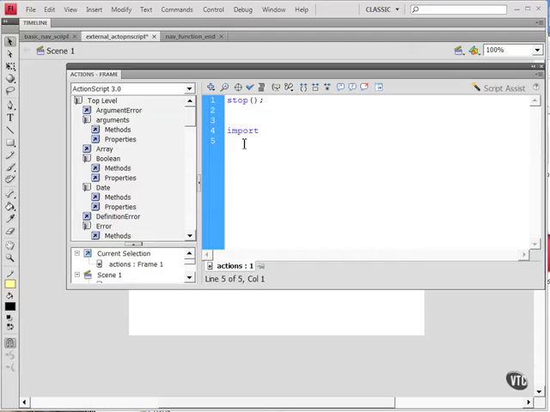To get an external ActionScript file to work, you need to link it to the Flash document. This only requires one simple line of code as follows: include, and then in quotation marks, the name of the ActionScript file. A couple things to point out with this code is that the value in between the quotation marks needs to be a string. It cannot be a variable. This line of code includes your external ActionScript file into your Flash document. ActionScript 2.0 used the pound sign in front of the include, but that's no longer needed in ActionScript 3.0.